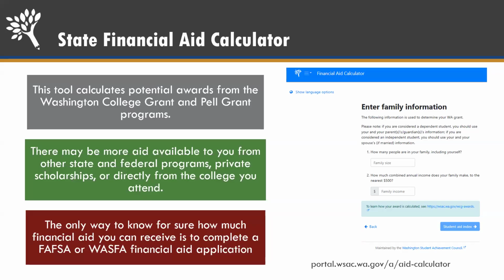This is great to use with families, especially if families don't think they're eligible. I will hear from families, I'm not eligible for financial aid. And then when we sit down and look at this calculator, we find out, yes, they are eligible. And it changes the conversation that they have within their family about pursuing education after high school. Of course, the only way to know how much they're actually going to get is to apply. This is just an estimate, but it's a great way to encourage families to apply for financial aid, or even to encourage parents maybe who are apprehensive about providing their information because they don't think that they're going to be qualified for aid.